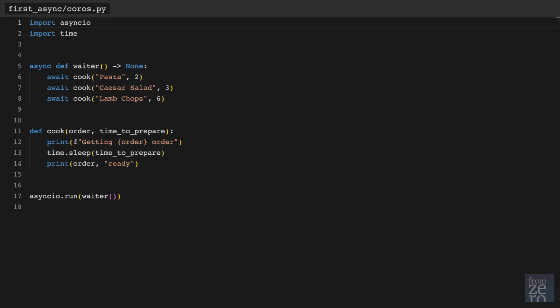You might be wondering, what about the cook function? Well, we need to make that asynchronous as well, so we could change it to the following. Here's an issue though. If we use the regular time.sleep function, it will block the whole execution, rendering the asynchronous program useless. In this case, we need to use asyncio's sleep function instead. Now we're guaranteeing that while the cook function is asleep for those number of seconds, the program can take other incoming requests. Now if we run the program, we get the following.